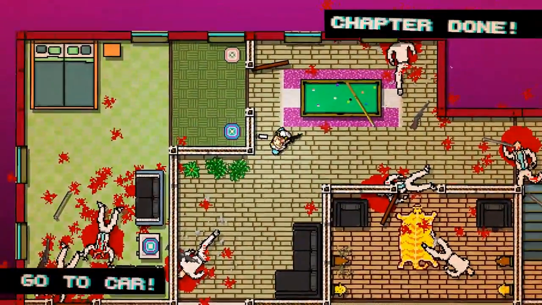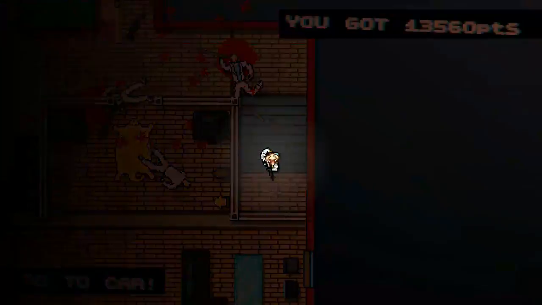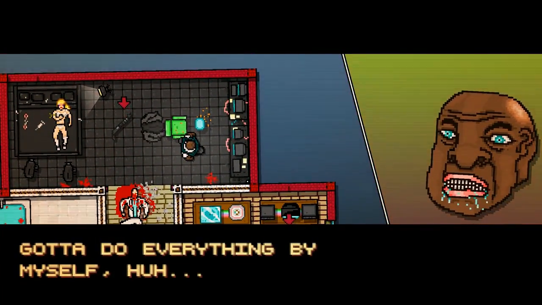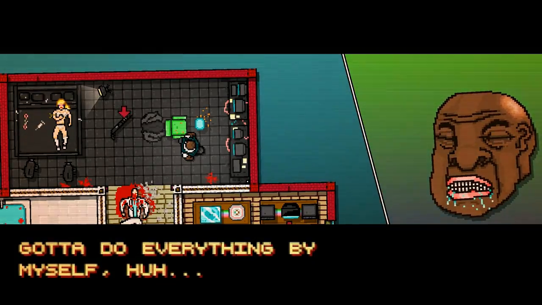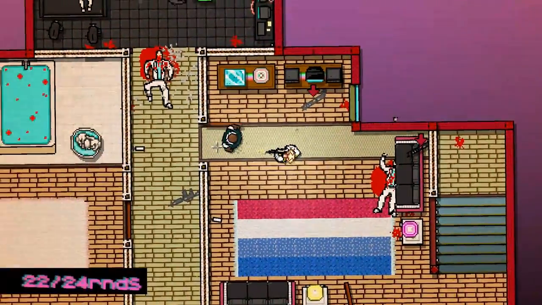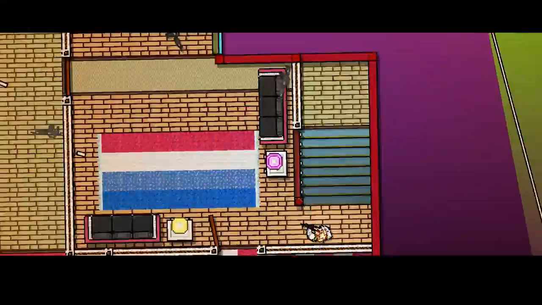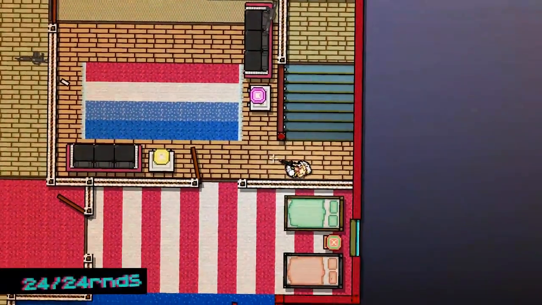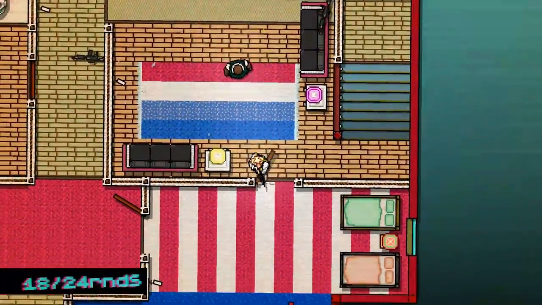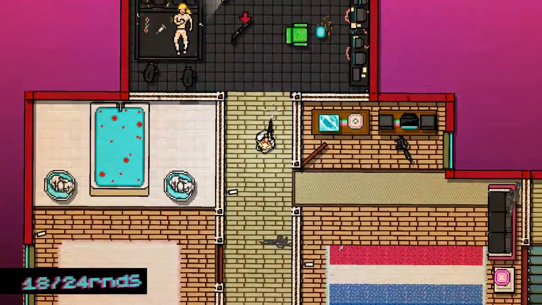There's quite a bit of strategy involved in this game. You wouldn't think it because of the brutality, but man, you gotta figure out how to work from room to room. Gotta do everything by myself, huh? No, he's gonna grab that shotgun, isn't he? Are you kidding me? Alright, so shotgun is a must, apparently. Whoa, shotguns. There are shotguns everywhere.